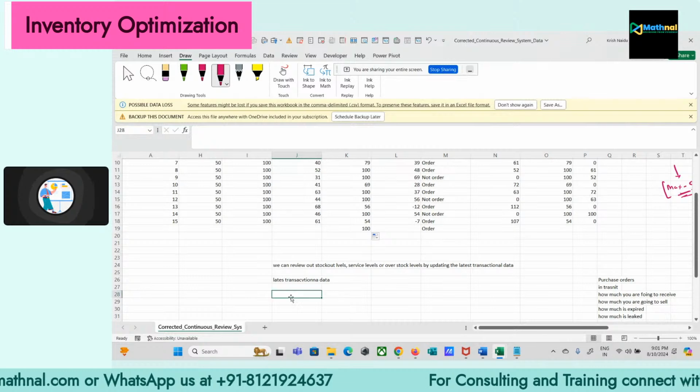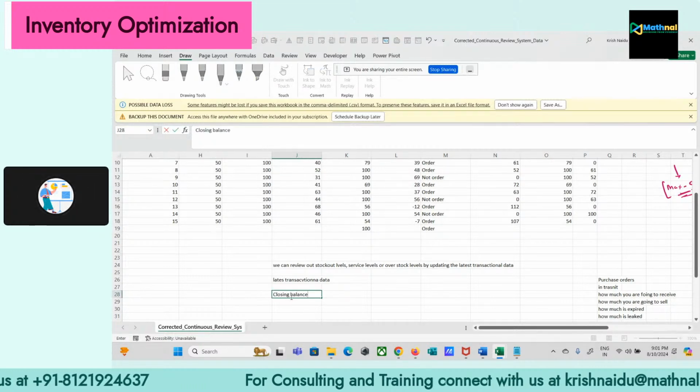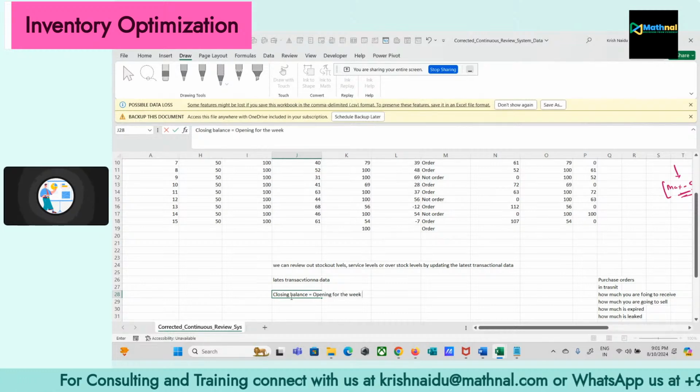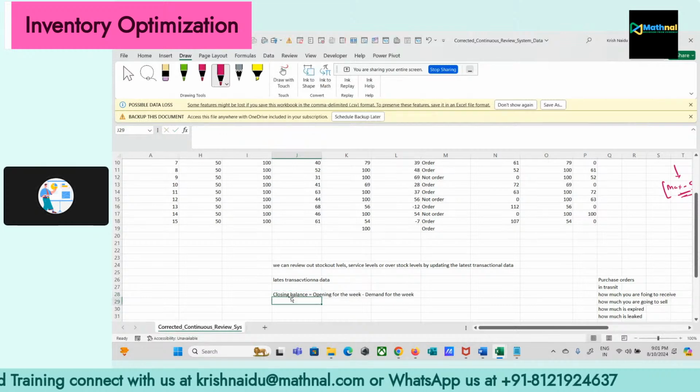So I'll write the formulas here. So the closing balance is opening balance for the week minus demand for the week. Okay.